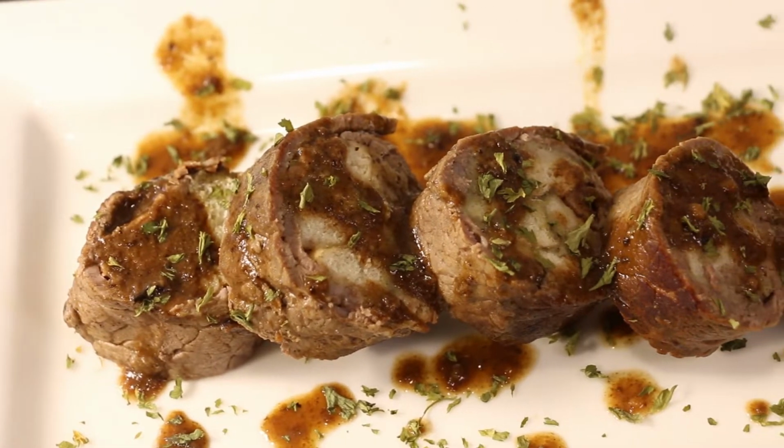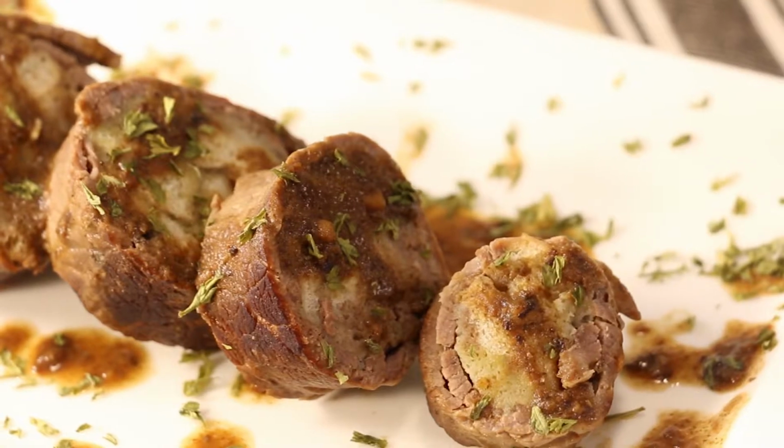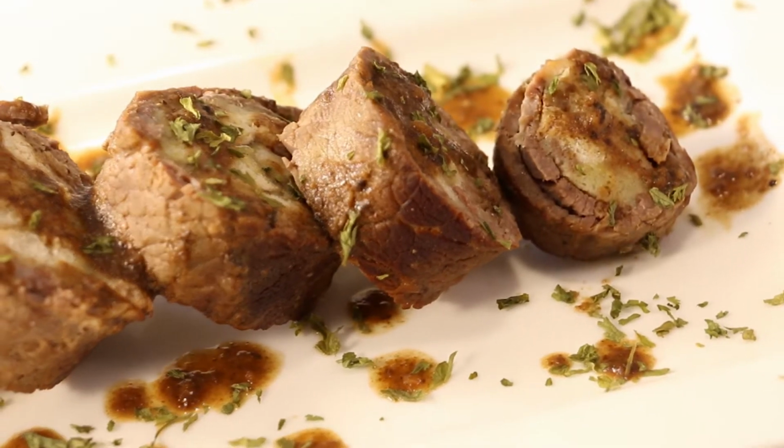Pamper yourself and your friends and family with rounds of beef filled with savory stuffing garnished with a lemon sage drizzle. Each serving is only 279 calories.